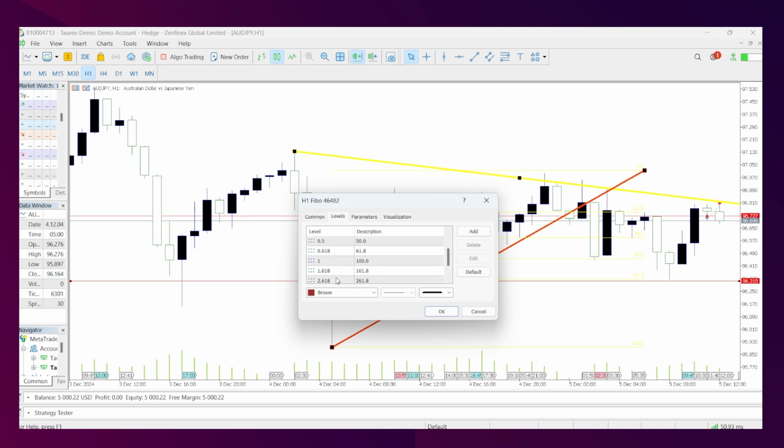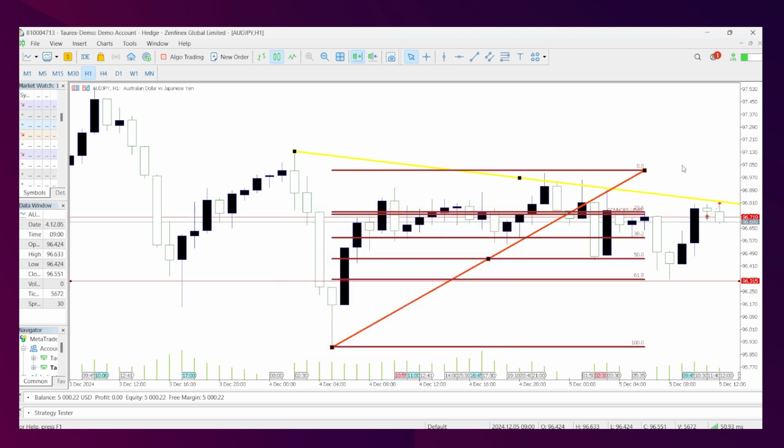You can even customize the Fibonacci levels. If you didn't want to have this level here, you can delete it, or you can add your own custom levels as well. Let's say, for example, just for argument's sake, I wanted 0.25 in there. And I can add as much as I like. You can even call it something. I call it Connor's level. And you can see it populates like that. So you can literally do whatever you like with it as well.